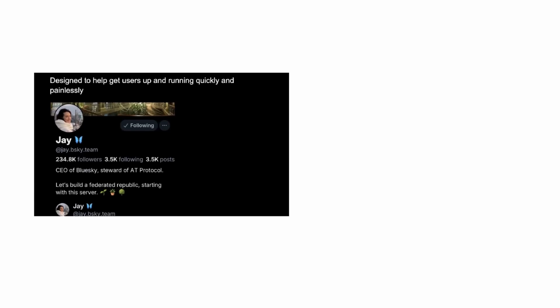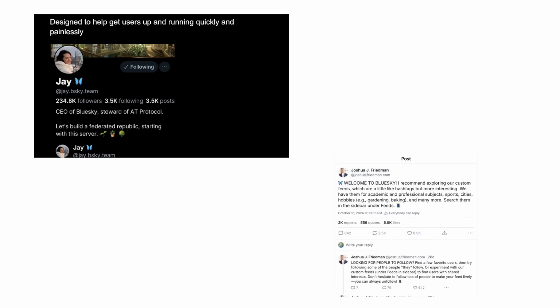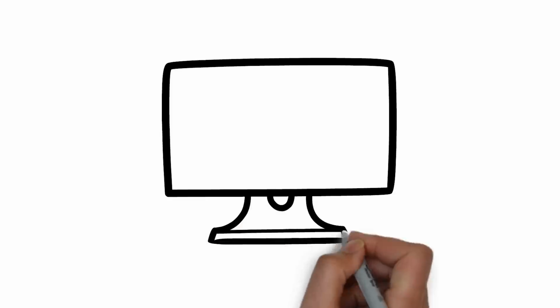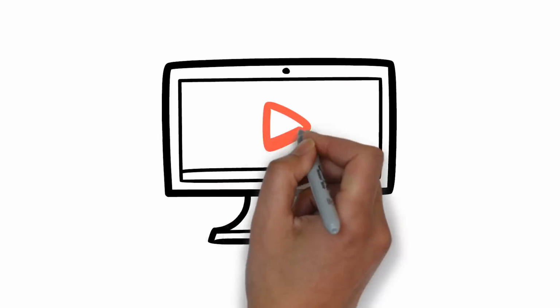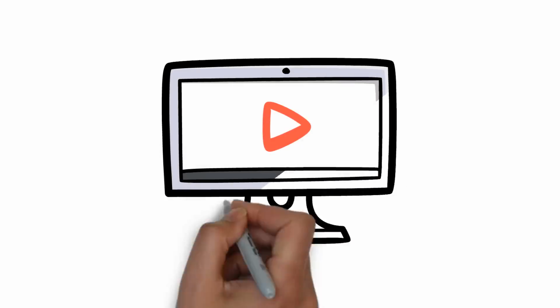There are a couple of tutorials already made. The CEO of BlueSky, Jay, has shared a doc that is very detailed. Not all of it is included in this explainer, so I'd advise giving that a look. And a user named Joshua Friedman has put together a thread to help you out. But since some people are visual learners, I have put this video together, and I hope it helps.